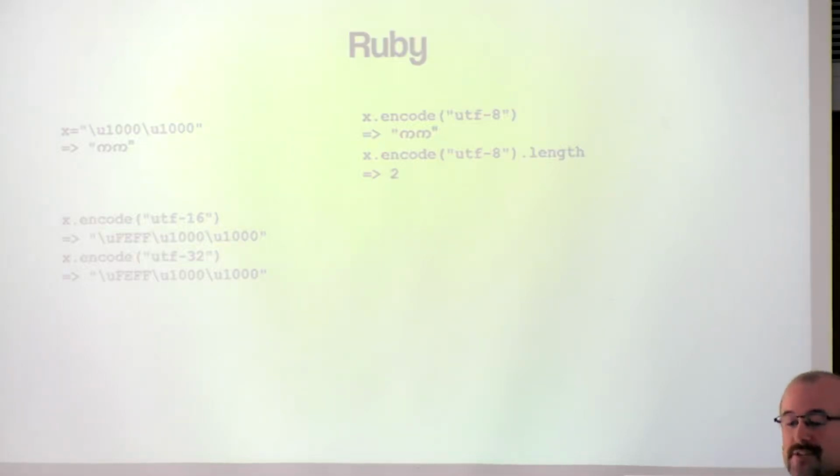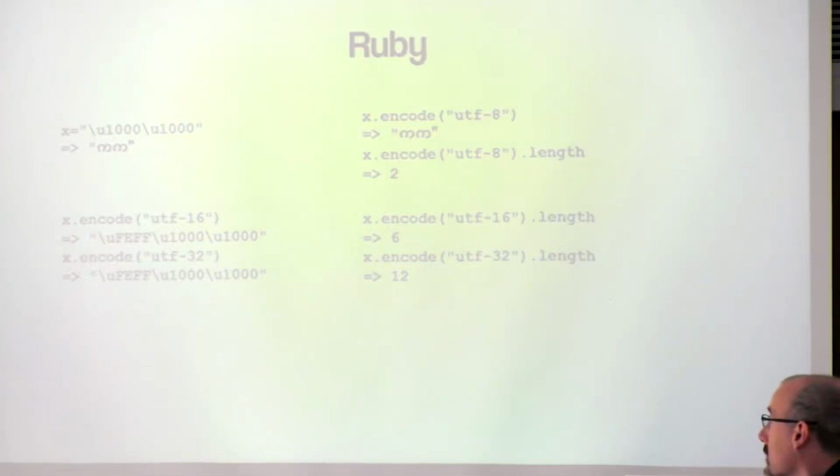When it prints it out, what you're seeing is the same thing, regardless of whether it's UTF-16 or 32. Even though it looks exactly the same on the screen, if you ask for the length of these things, one is length 6 and one is length 12. Despite the fact that when you look at it right here, this right here is exactly the same. So you can't even tell what you're looking at when you're looking at it.